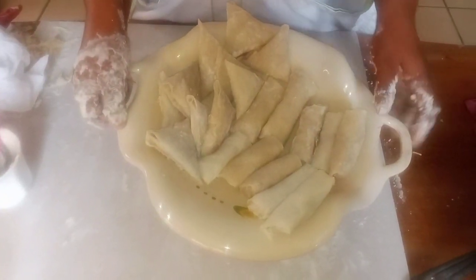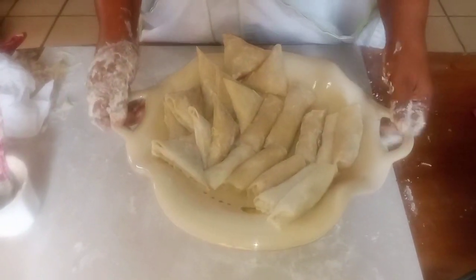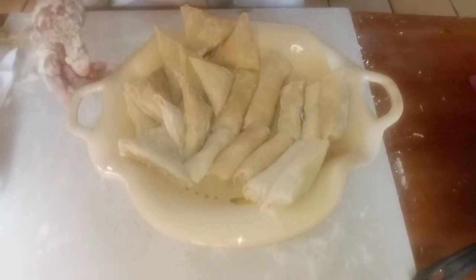This is my samosa and my spring rolls. I finished rolling them. I want to fry it now. As you can see, it's so neat and fine. So just try your own. I want to fry it now.